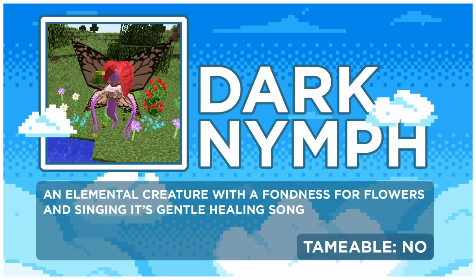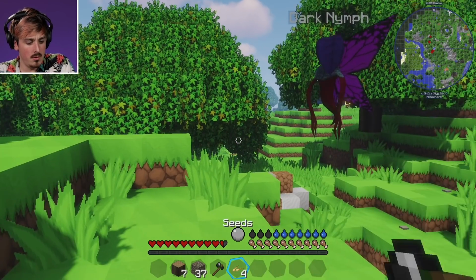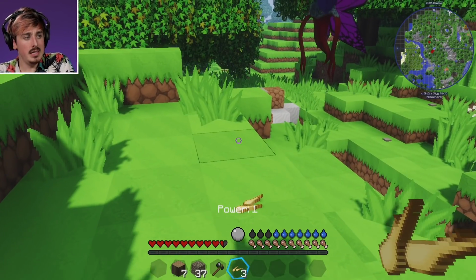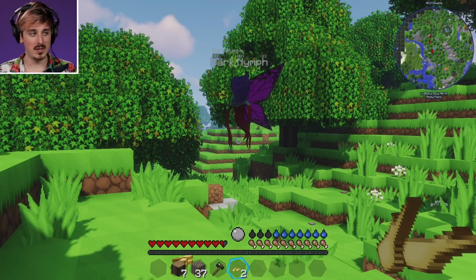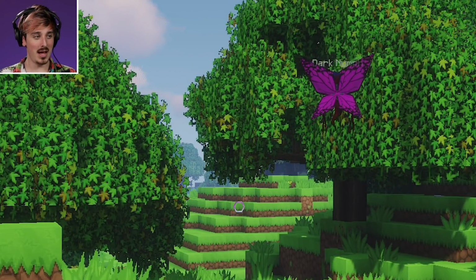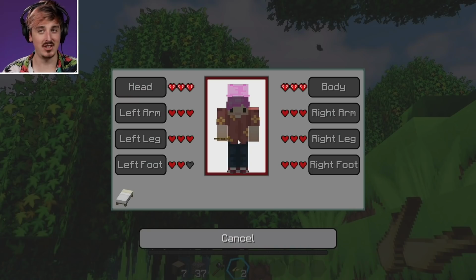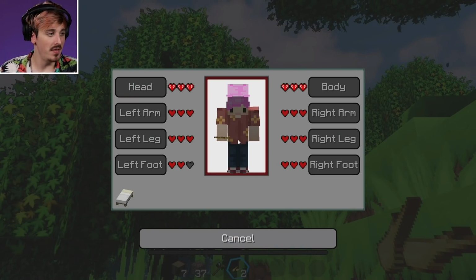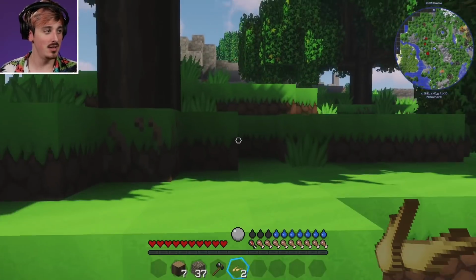That is a dark nymph. These sweet creatures will heal all around them with a rejuvenating song. I offer you seeds. Do you like that? She's singing to me with her bell voice, and it's kind of nice. Bye. Thank you for not killing me. I don't think that that's a tameable beast. She can't be tamed. Okay, well, that dark nymph's name is Miley, then. Bye, Miley. See you around.